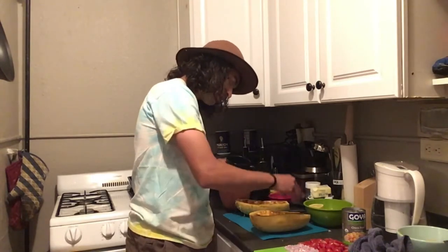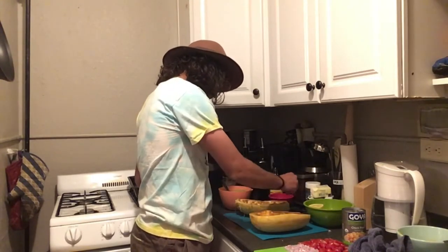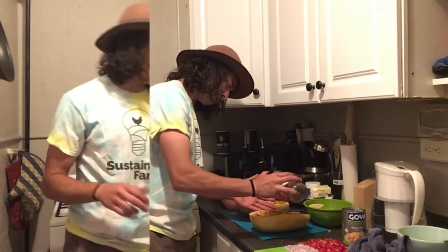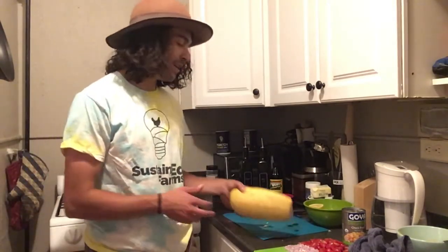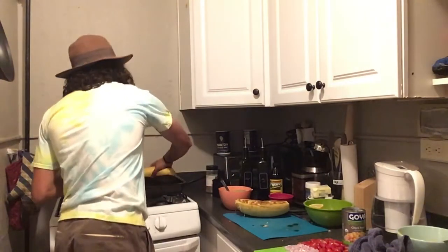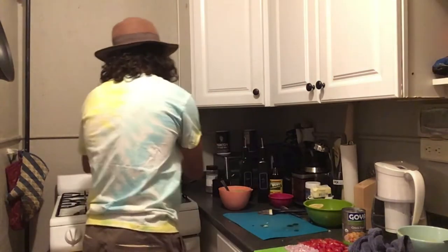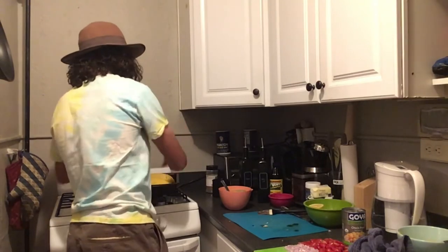I'm going to take a pinch of salt and a little bit of pepper to each half. I should mention that I preheated the oven before the video started to 350 degrees, so make sure to do that right away and get out a baking pan as well. After you've prepared your spaghetti squash, turn the halves over on your baking sheet and bake for 40 to 50 minutes, or until very tender. You can test it with a fork to see if it's ready.